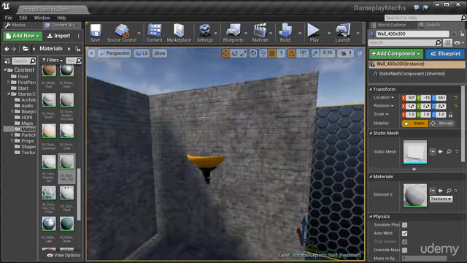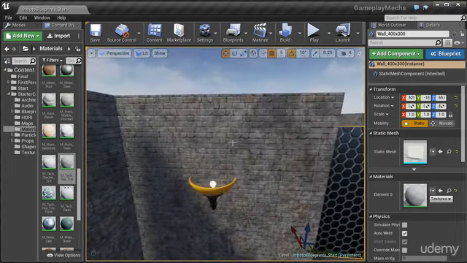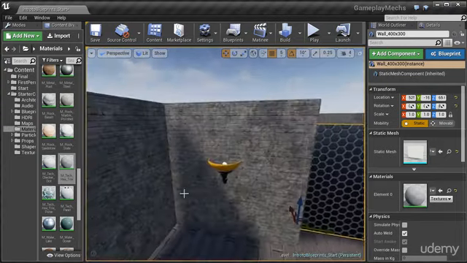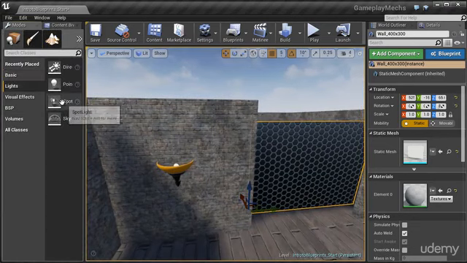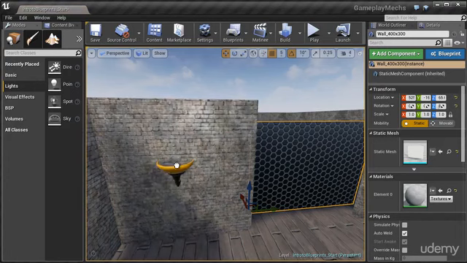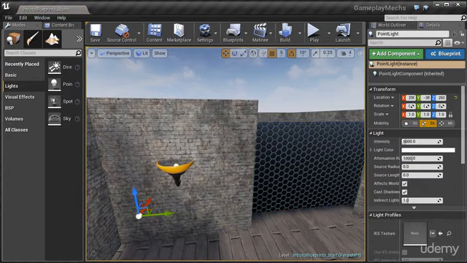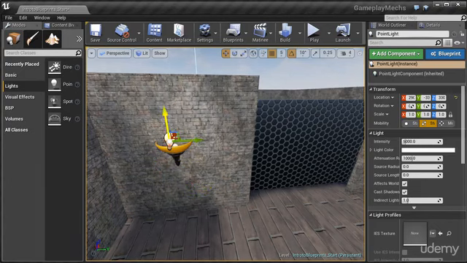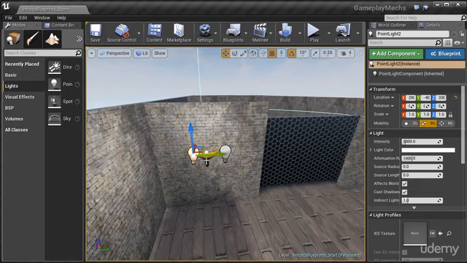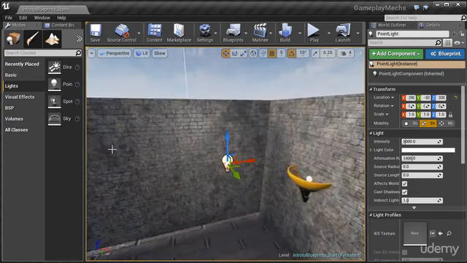So next we're going to want to actually have some lights which we can turn on. So if we go to modes and go to lights, we'll just get a point light, click and drag that into here. Push G to hide the icons. Click F to focus. Did not want to do that.